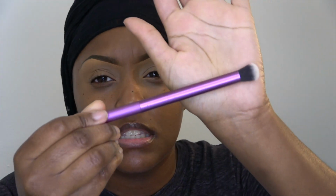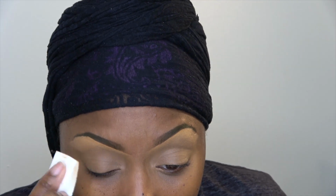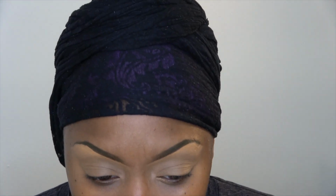I'm gonna be using the Deluxe Cut Crease brush. Hopefully this is not too big. I'm kind of scared that it might be a little too big. It's important that when you don't add powder or translucent powder on your lids after you get done applying your concealer, to hurry up and get into your eyeshadow palette so it won't crease.